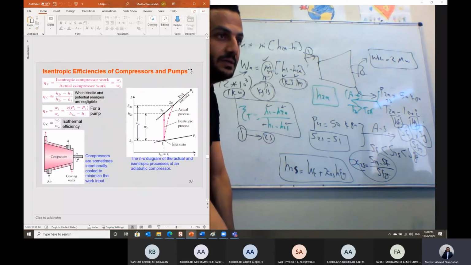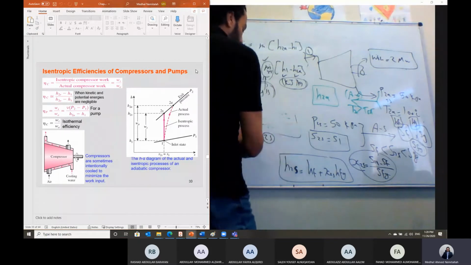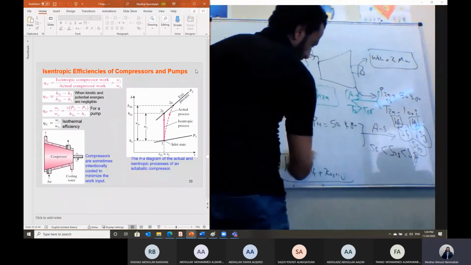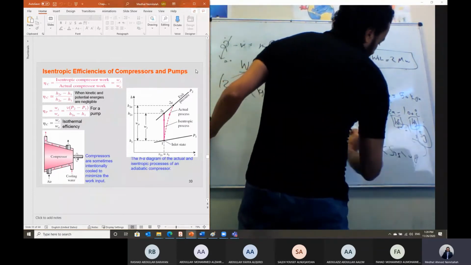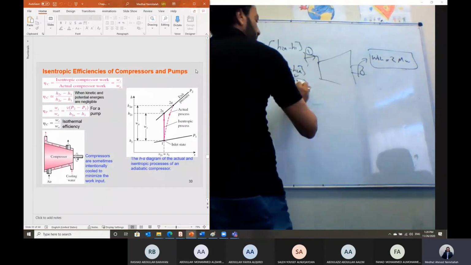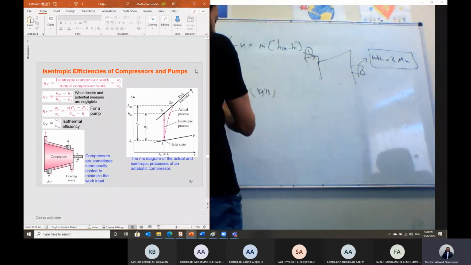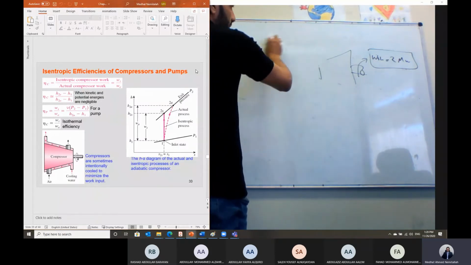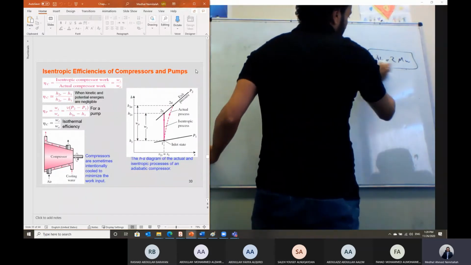Okay, but this is the case when we have a turbine. This is how we can define the isentropic efficiency. Let's move to a compressor. If we have a compressor, how do we define its isentropic efficiency as a steady flow adiabatic device? The isentropic efficiency should give us the ratio between the actual and the isentropic work. But this is for work producing devices like a turbine. Turbine is producing work. So if it is reversible, we don't have losses, this work should be maximum.